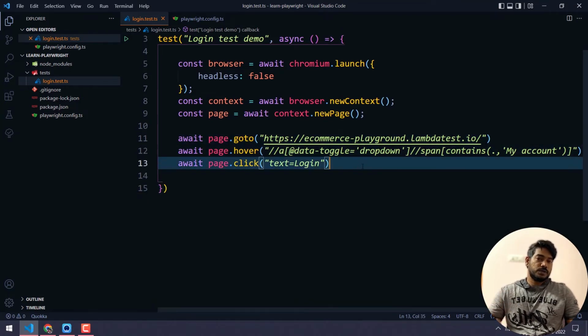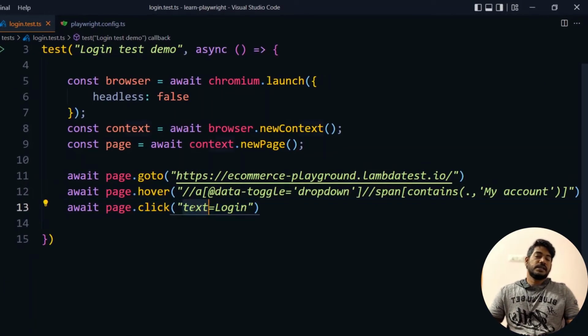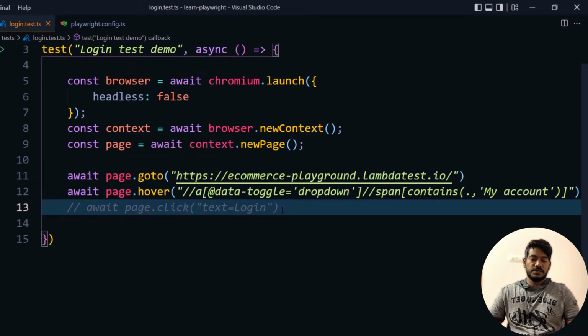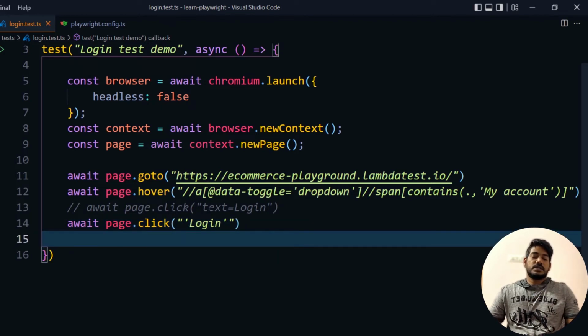I want to show you one more trick or one more option as well. Here we are saying text equal to login, right? I'm going to comment this, and instead of text equal to login, I'm going to use the short alias: within single quotes, within double quotes, again within single quotes, I'm going to say login. That means text equal to login.